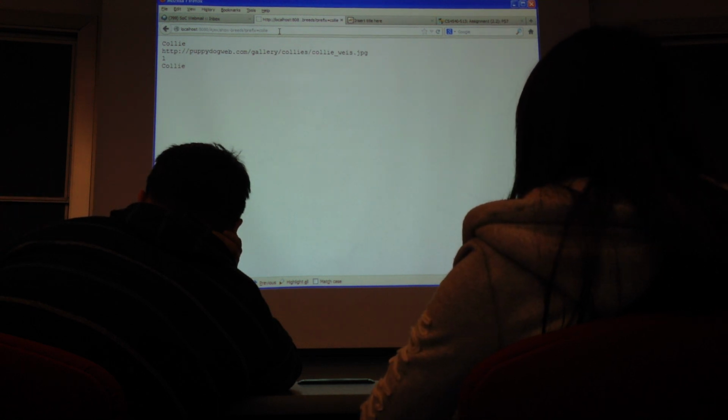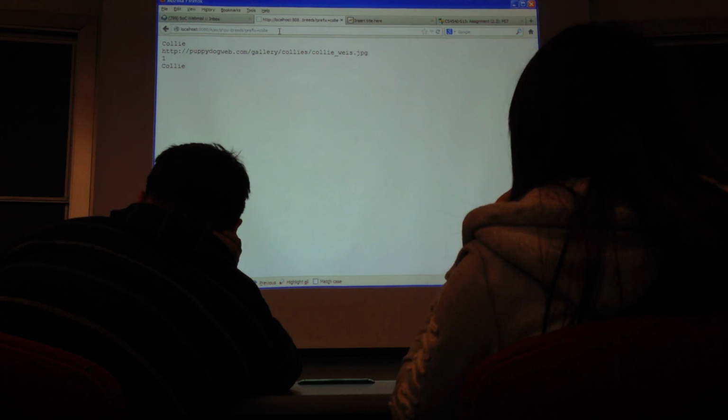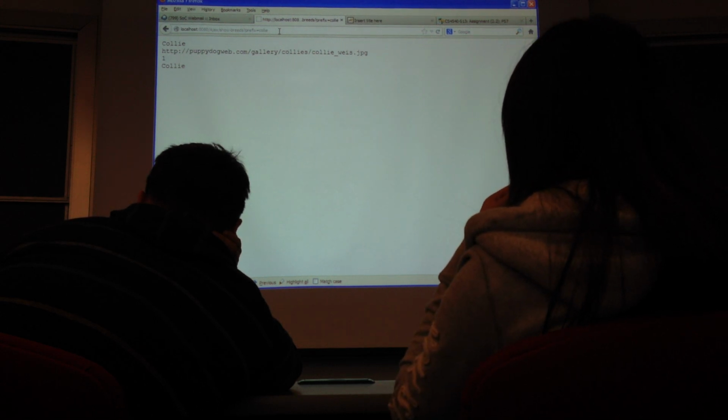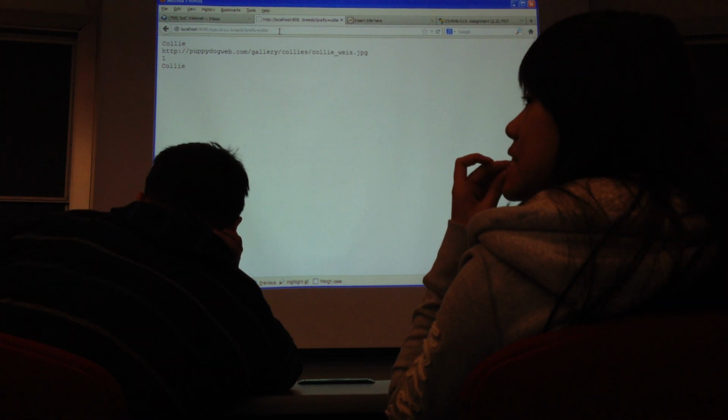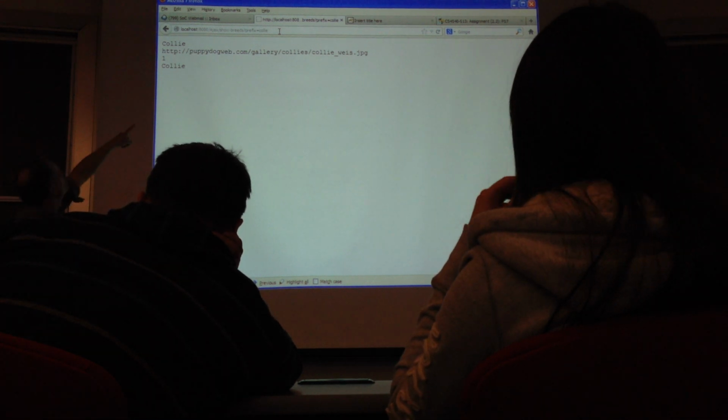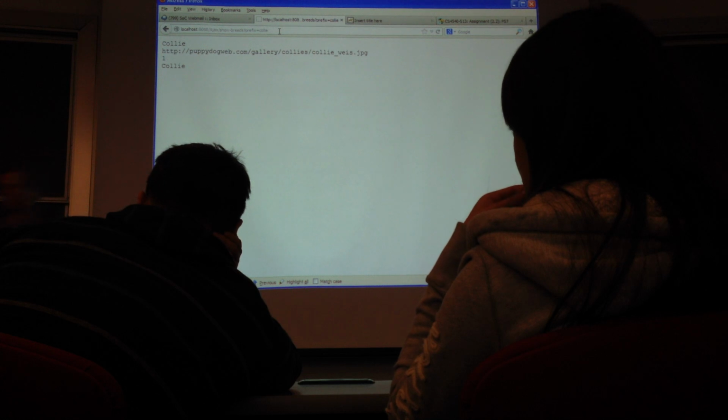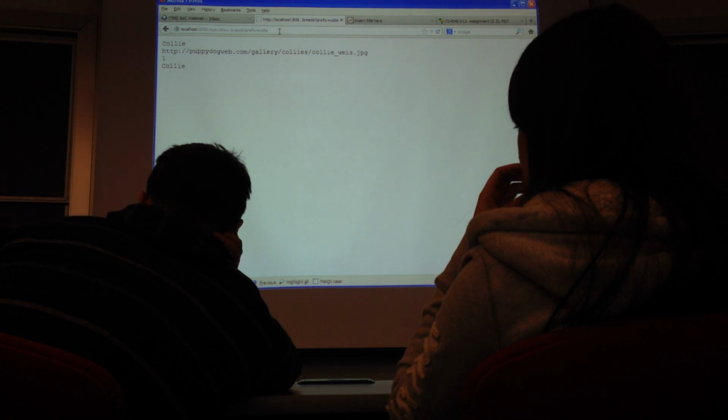So next I want to show you what's happening on the server side. Let me see if there are any questions about the browser, the JavaScript. Yeah? So when we do the get call, the first parameter you said was the servlet, right? Right, so that's whatever, show breeds. How does it know where to find it exactly? How does it know where to find that servlet?